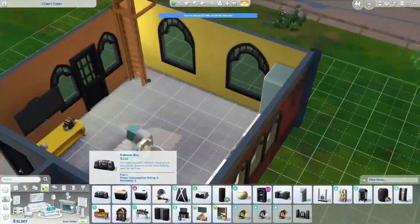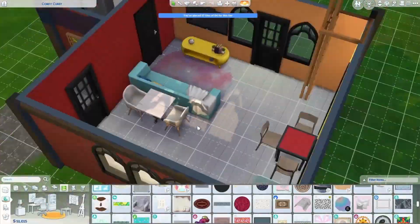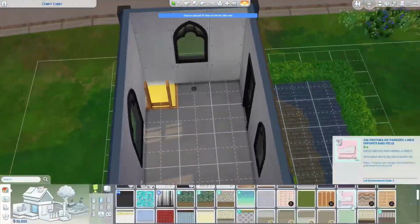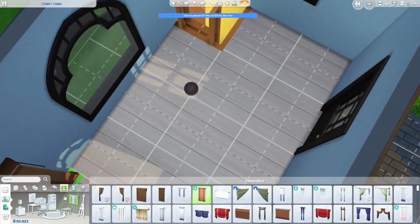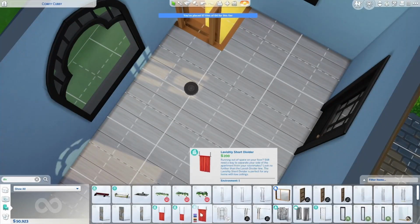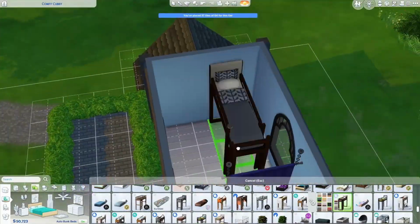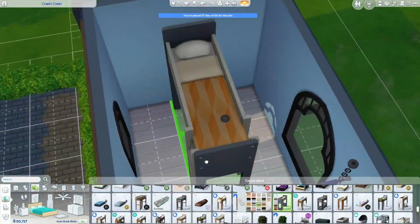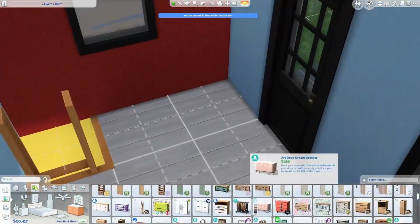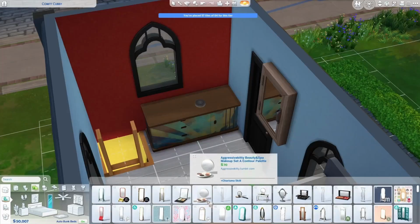Back inside, I put in a game table, for more of those get-togethers the Aries organize, and then I move on to the second floor, which is the bedroom, and I decided that the Aries who lives here is slightly self-aware, so they have blue walls for the bedroom, to try and keep them calm and manage their explosive temper, since blue is calming. I did still put in a red accent wall though, because why not? I once again tried to use furniture that looks like the Aries could have DIY'd up with themselves and a couple of their friends.